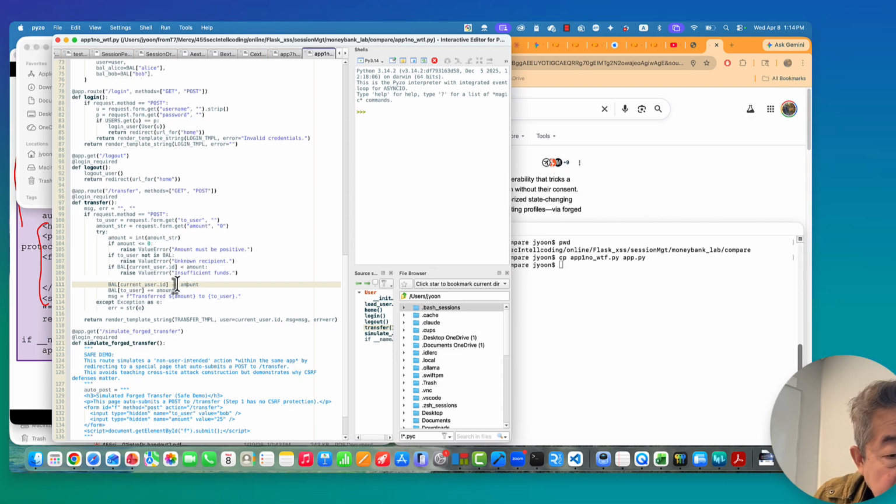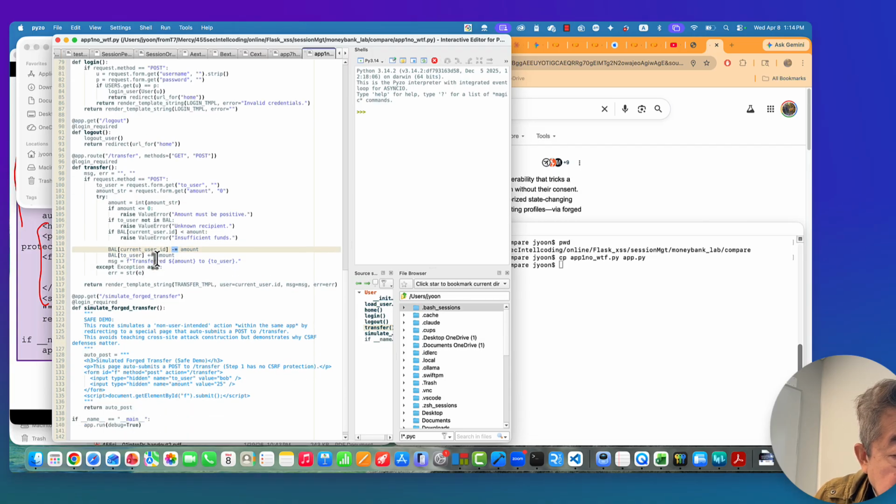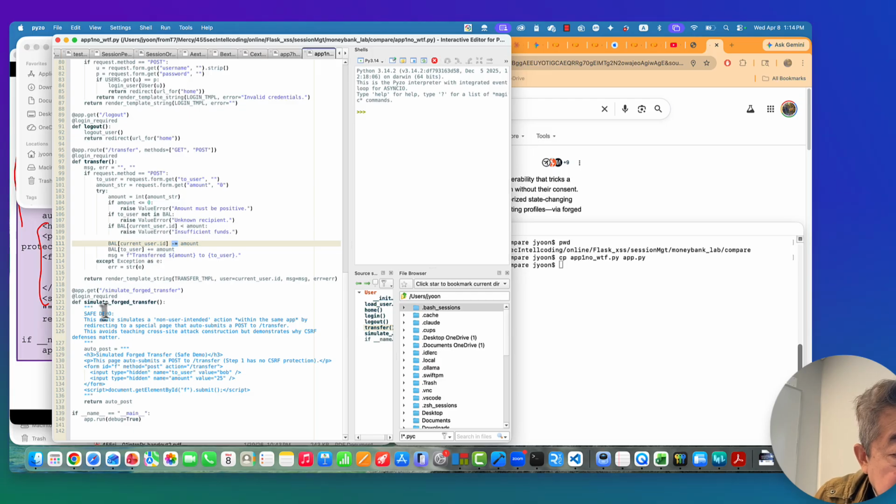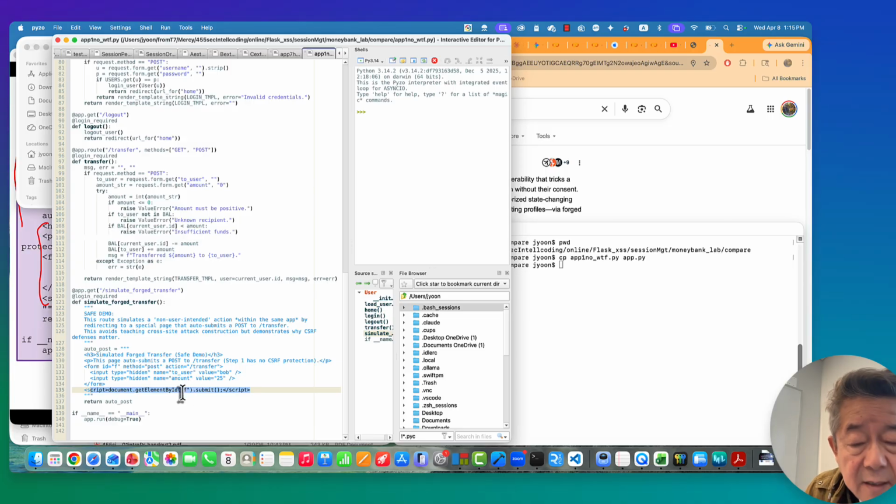And then that same amount needs to be added to the recipient user. Remember here, plus equals and minus equals. An exception is handled. And then the forged transfer, we don't do anything. This is really the vulnerability, because the script is automatically, silently processed.